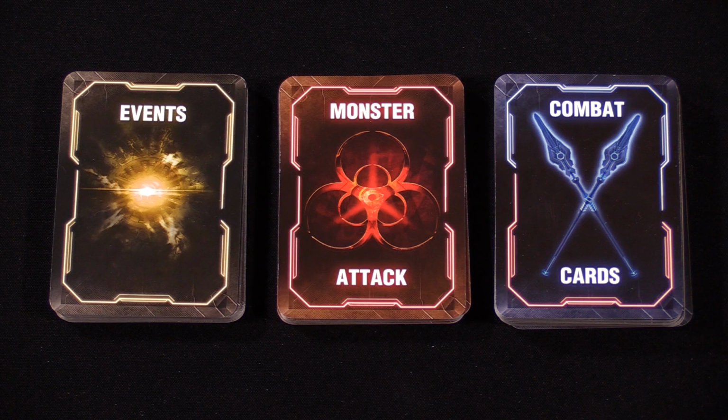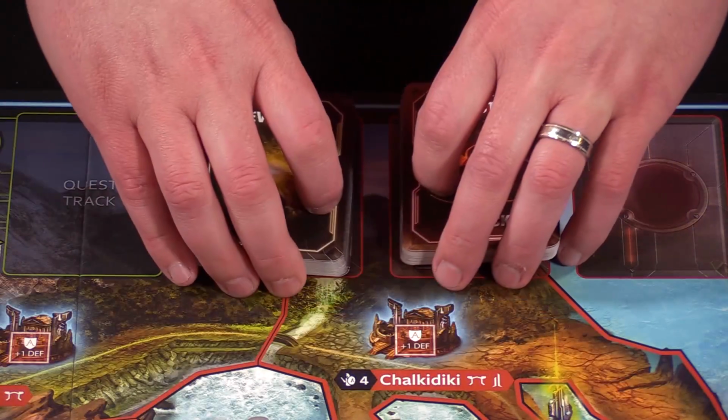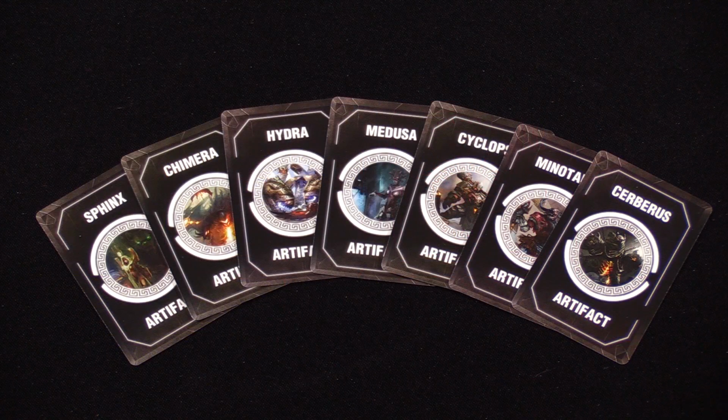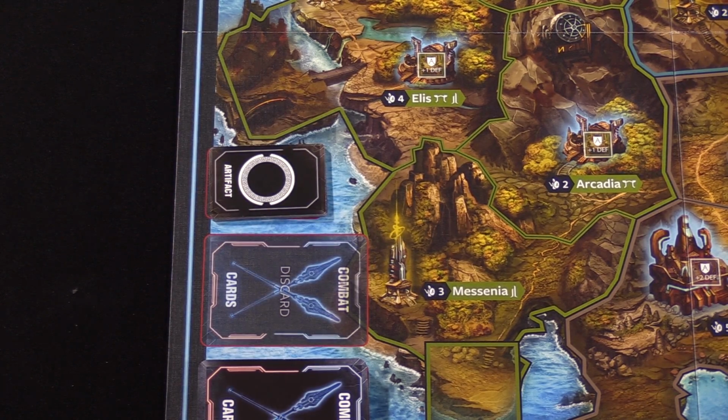Next, shuffle the events, monster attack, and combat cards and place them in their appropriate spaces. Also, set aside the special artifact cards that are assigned to monsters and shuffle the remaining neutral artifact cards and place them on the board as well.